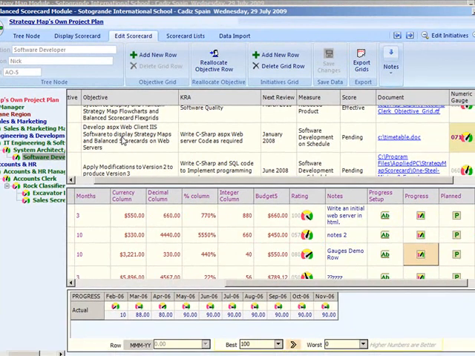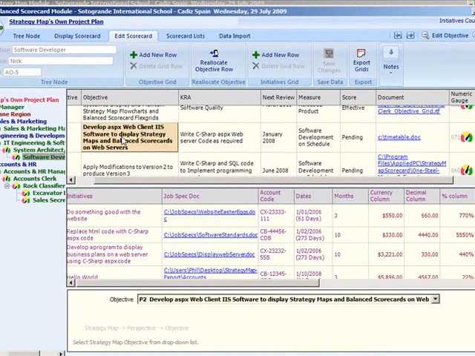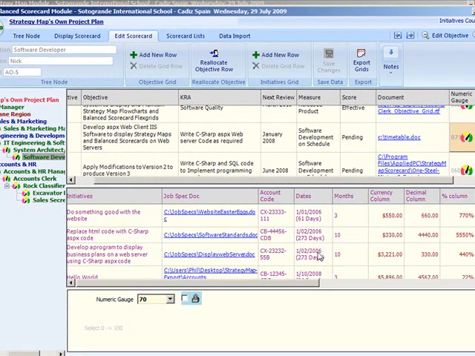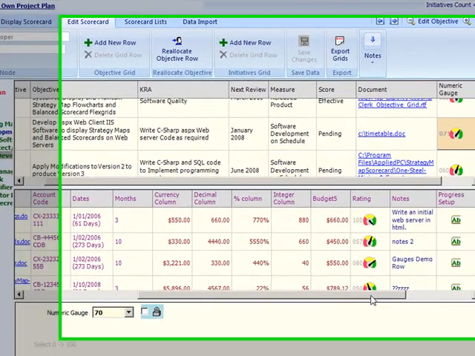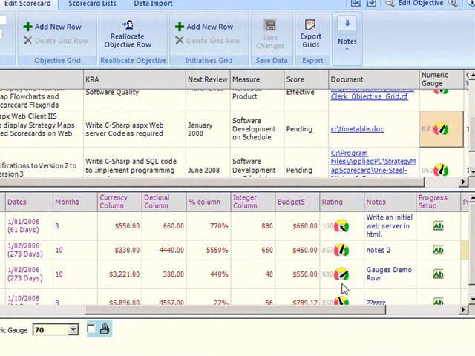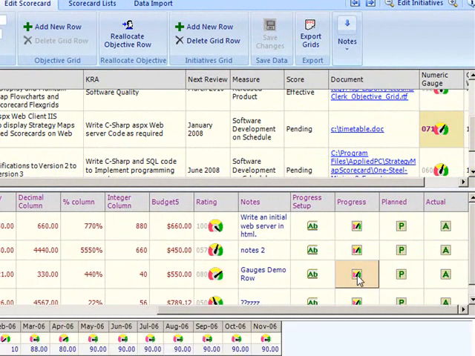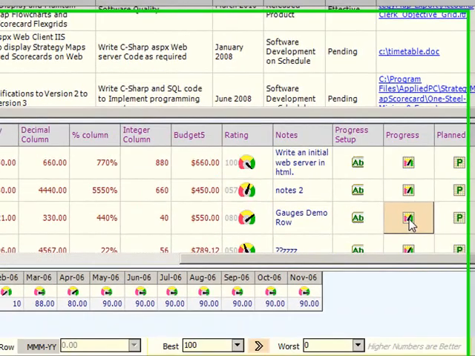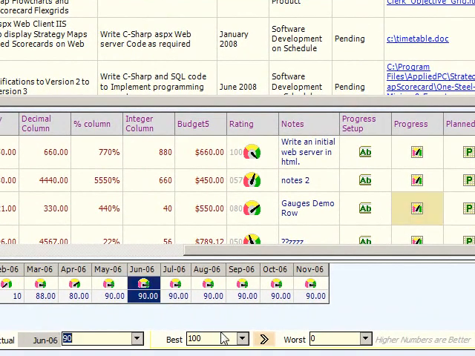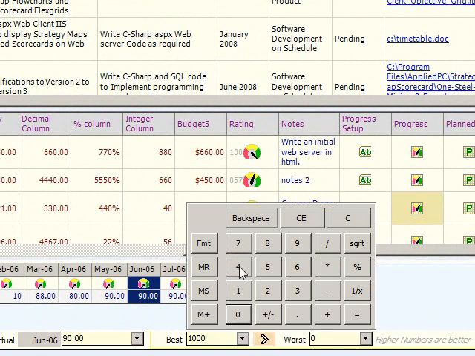This is where a strategic objective is created in the strategy map and is assigned to employees in the Balanced Scorecard. The objectives grid gauge is then driven by the average of the initiative grid gauges. The initiative grid gauge is driven by the averages of the appropriate monthly grid row. When changes are made to the monthly grid values, this will change the tree and map speedometer gauges.